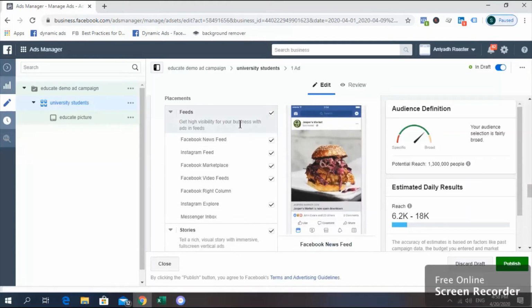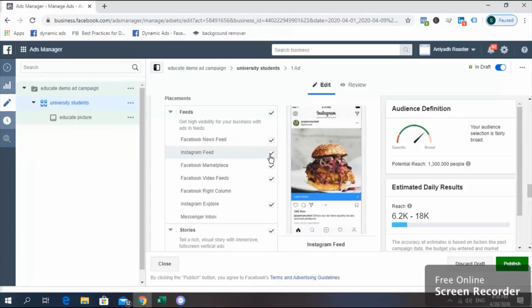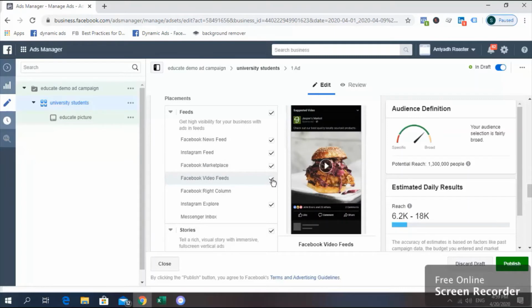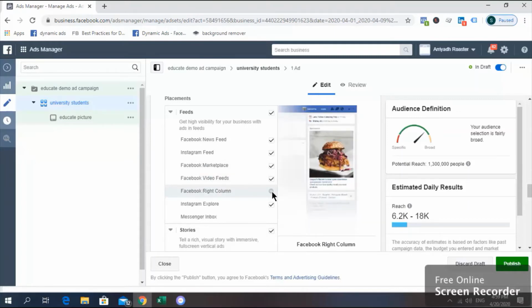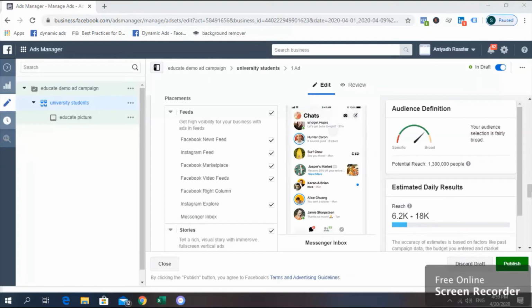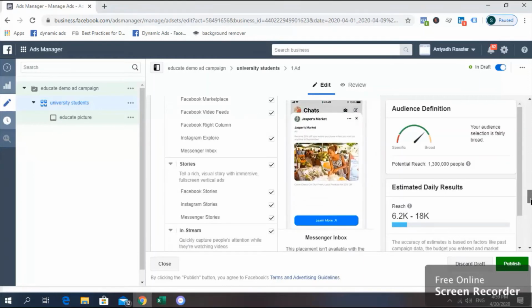If you chose Facebook and Instagram, it will ask you more specifically where you want it to be showing: on Facebook news feed, on Instagram feed, on Facebook Marketplace, video feeds, the right column on the right of the screen, on Facebook page, Instagram Explore. So you can have control over all of these if you go for manual placement.